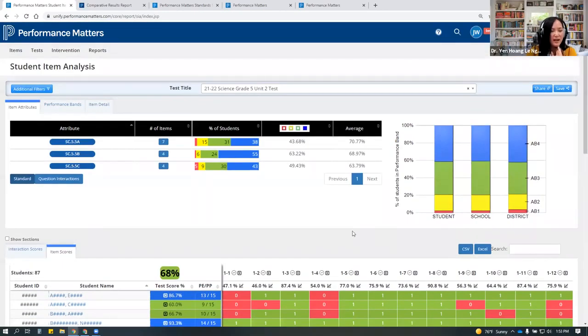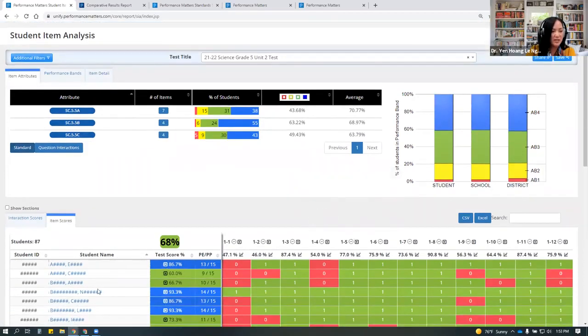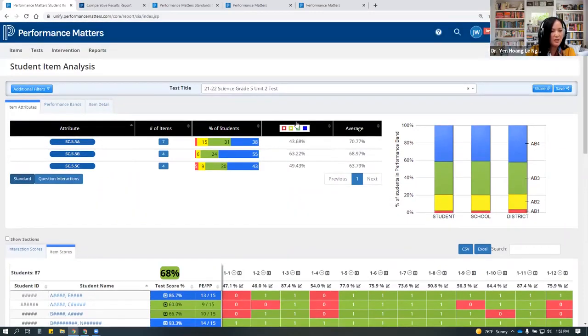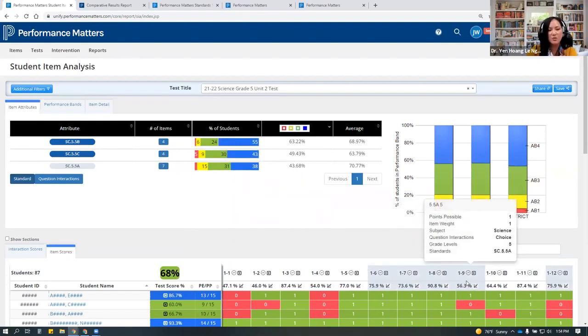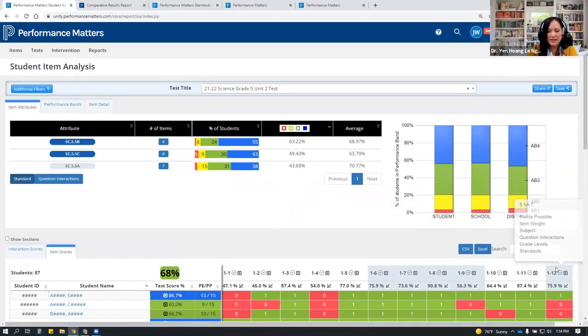You could do this as a whole class test review if you activate the demo mode, right? So I feel like this is fine for you to project for all your students to see, because then they don't see each other's names, but you could toggle by their performance per TEK. So if you click on a TEK, it'll show you the questions. So if you wanted to go over this one, students did pretty well. So let's just say this is your lowest performing TEK. You click on it and you want to go over just those questions that your students performed low on. And then you can see that it's highlighted.